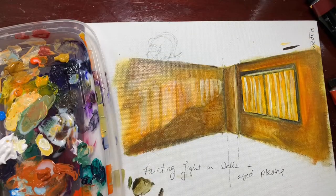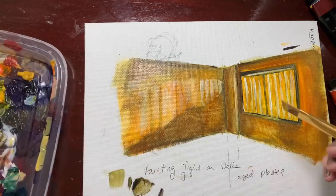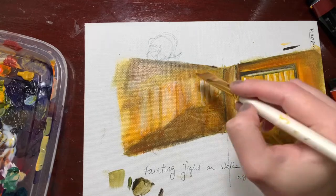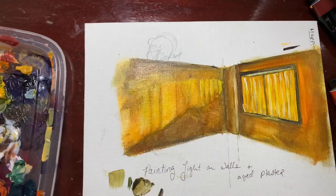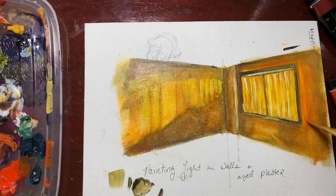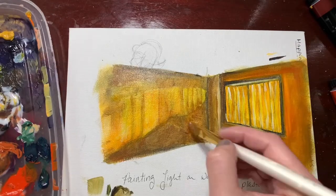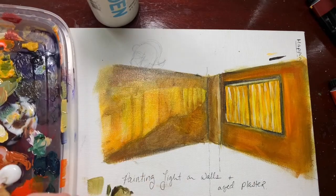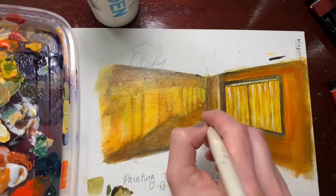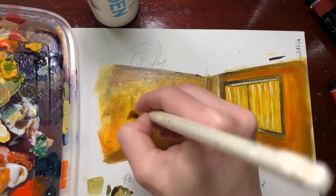So it has dried and we're back. Those whites, especially in the light cast on the wall, are super bright — they wouldn't be white. So we're going to mix a very thin transparent yellow with some water and some medium and use that to buff and catch the whites and tone them. Then we're going to tone all of our walls because I think they got a little muddy. I've got a little bit of an orangey color to tone my shadows through, still letting some of the green and other colors show through, to unify it and get rid of some brush strokes — and to continually soften where that shadow meets that cast light.